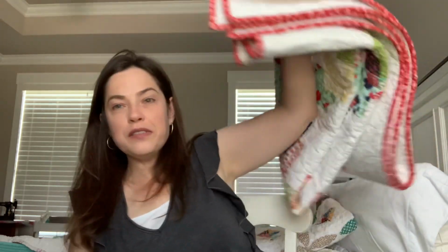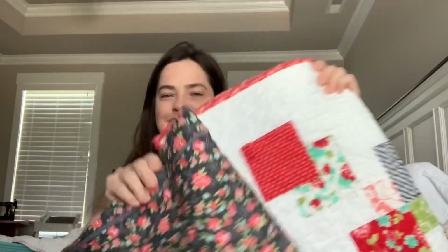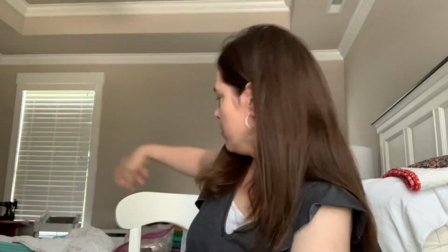So I had my Bonnie and Camille quilt on my ottoman and then had this on top, and it looks so pretty. It's nice when your project bags match your quilts. But anyway, when I went to So Much Fun in Lowell, which is a really nice store, it's big. I think when I first went there, it was almost overwhelming. Like I couldn't take it all in. It was almost too much. But now I've gotten a little more used to it and kind of understand what's going on a little more.